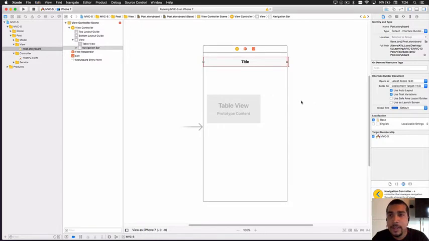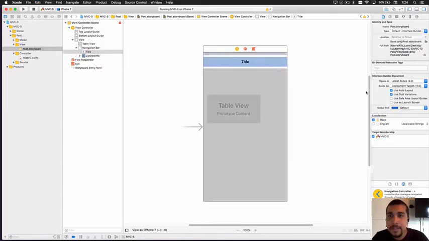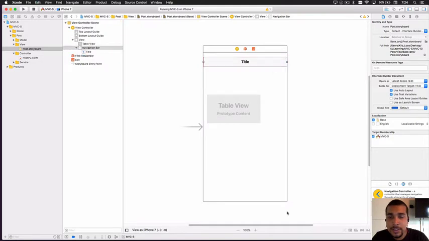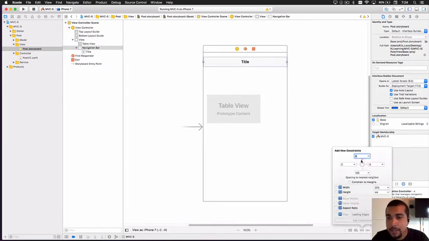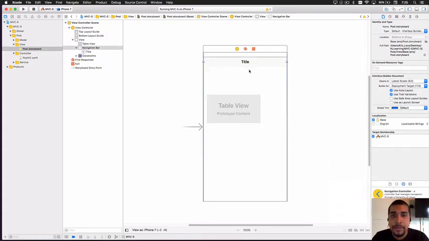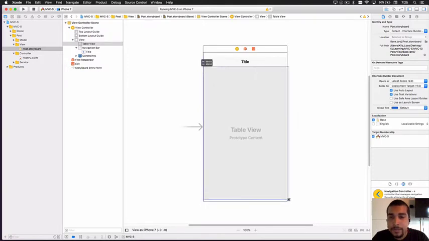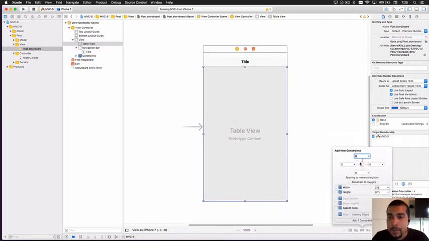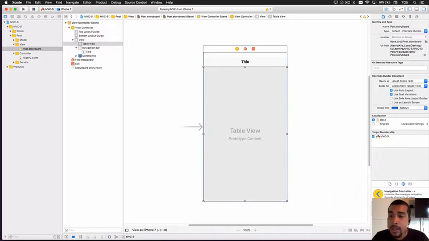Oh, that's right. In the new Xcode, they don't like us using our nav bars like this. I'm not going to go into that right now. What I'm going to do is I'm just going to pin it to the top because this is just to make it look a little bit sexier, and that's all we really want. So let's go ahead and do that. And then I'm going to stretch this out, and we're going to pin it as well. So now we have our table view set up.